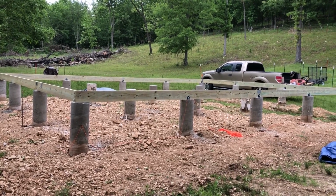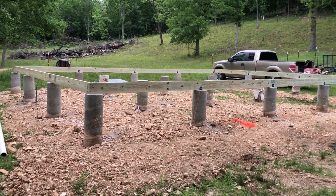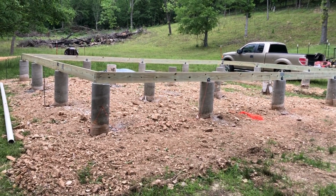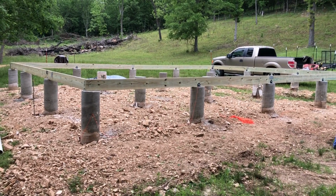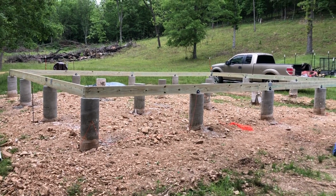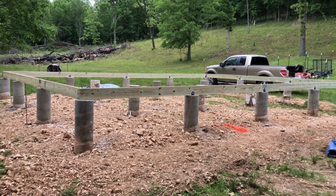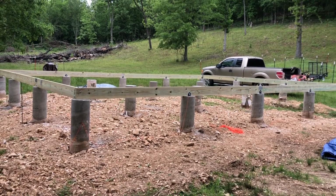Today we worked on the perimeter of the subfloor and we were able to get it done. We felt really good about this. This was kind of our goal today, because when you're doing the perimeter you have to actually do all the squaring again and make sure that all your measurements are right. So everything we did when we were first measuring for the pier locations, we actually had to do again today. So we knew it would take a little bit of time.